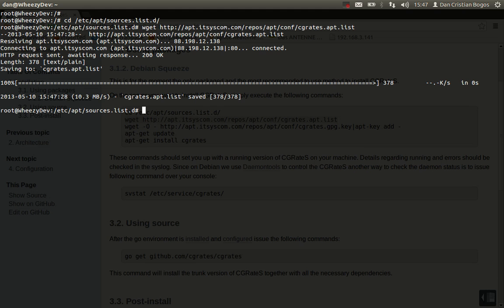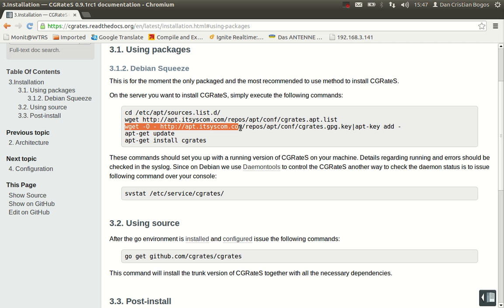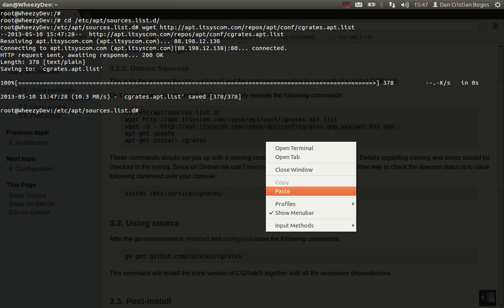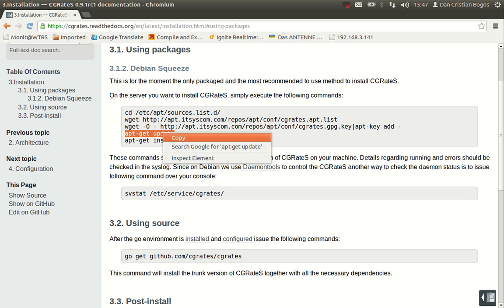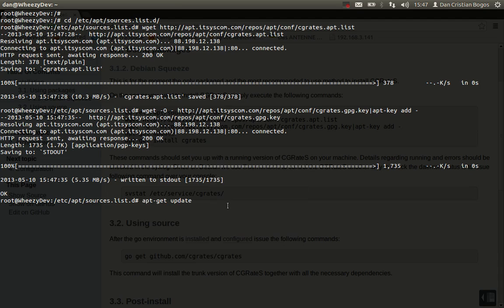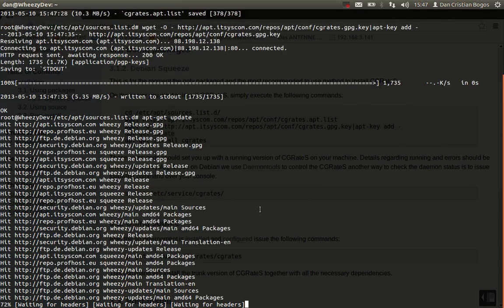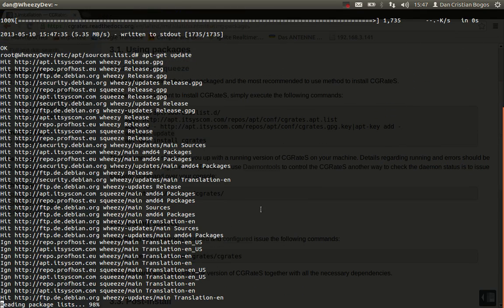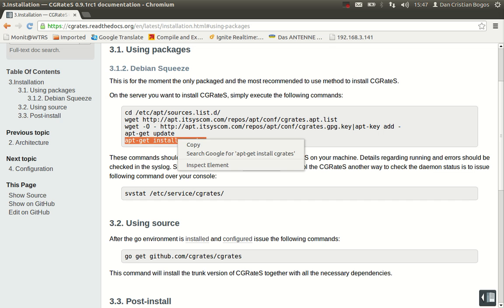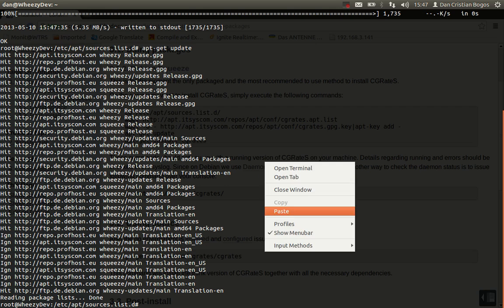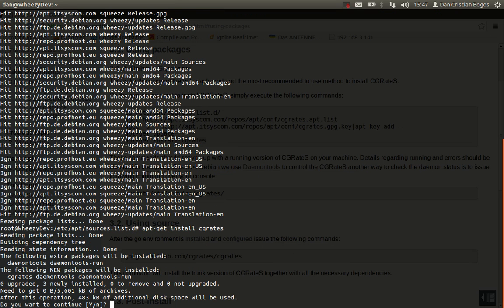Getting the apt list, adding the ITsyscon provided key, updating our sources, and installing CGRateS with a simple command.